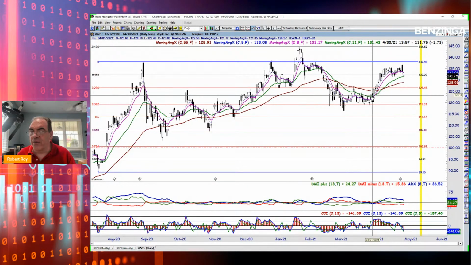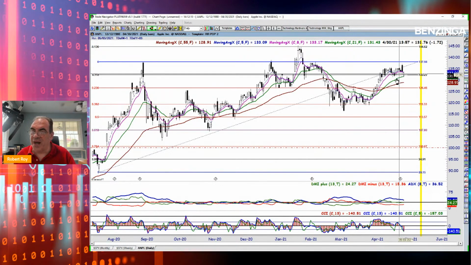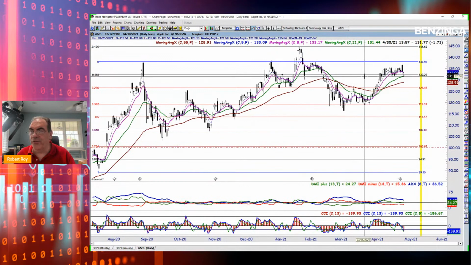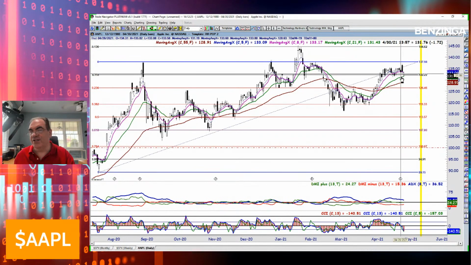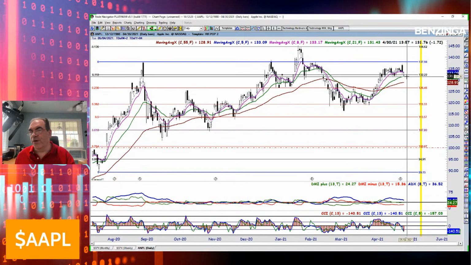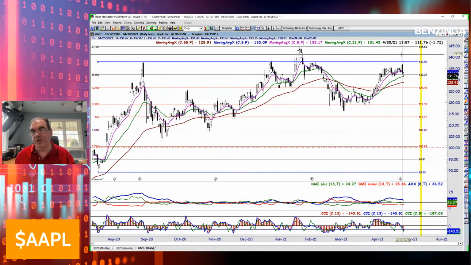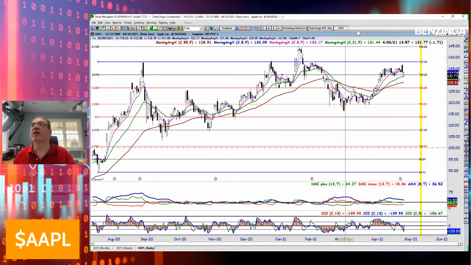I like the overall pattern of Apple, that good strong move up and the pullback to the 132. We had a higher high yesterday, and we pulled back again. I'm not concerned about breaking the 132.22 level, this horizontal line, but I will be concerned if we break the 21 again, which is the green line. If we close here and we bounce, no harm, no foul, but we need to see some recovery and not continue that push down. If we get above the 8 moving average on Monday, that 133 level, I'm all good for it. I like it a lot.